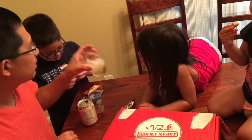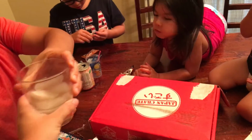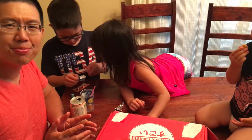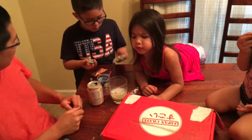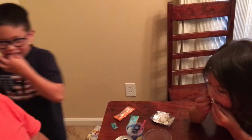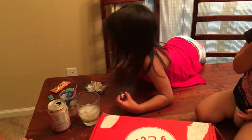How does this taste with ice? It tastes actually pretty good. I noticed the Japanese sodas are more carbonated. No, they're more bland. I like it. This is like a cookies and cream bar. Should I show the camera real quick before you start licking the wrapper? Okay. Take a bite. Go ahead.